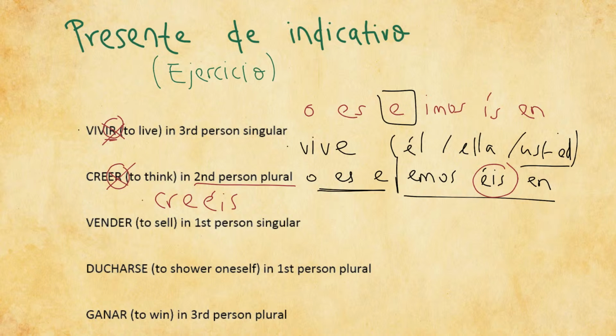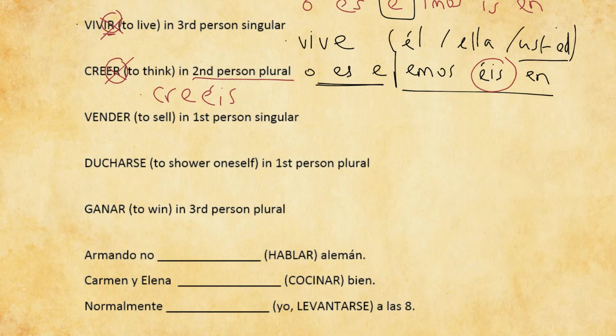Okay, I think you're starting to get the hang of it, so I'll go through the remaining ones pretty quickly. Third verb, vender, which means to sell. They want it in the first person singular. Again, we have an ER ending verb. So this is the root. We put the ER away. First person singular for ER endings. O, es, e, emos, éis, en. So O is the one we're going for. Yo vendo. I'll write it in a different color. Yo vendo, so I sell.